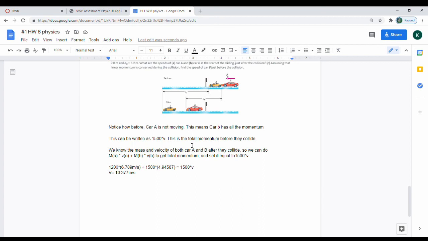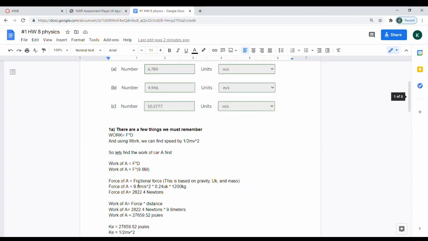So we can set up an equation so that the mass of car A times the velocity of car A plus the mass of car B times the velocity of car B, which is this point, and that's their momentum, should equal 1,500, or whatever your weight of car B is, times the speed of car B. So then you set up your MA VA plus MB VB. These should be given, and then the speeds you should have found, equals your mass times V. And then you just divide each side by the mass of B, and then you should get your velocity. That's how you do this problem.